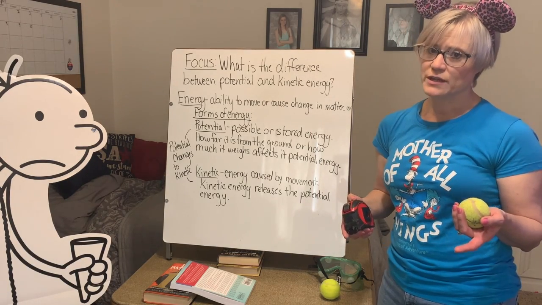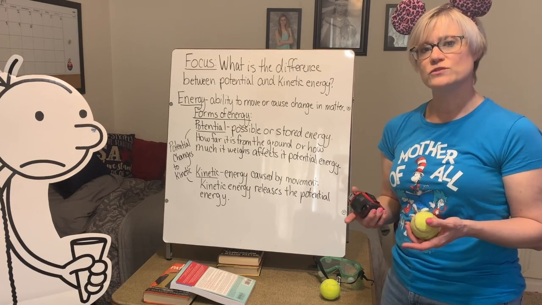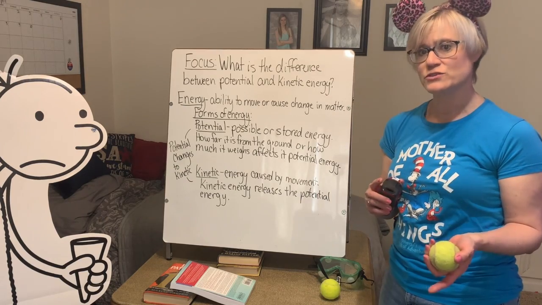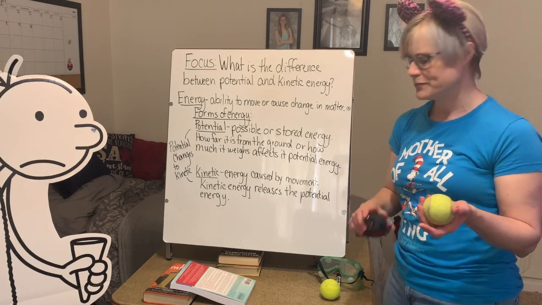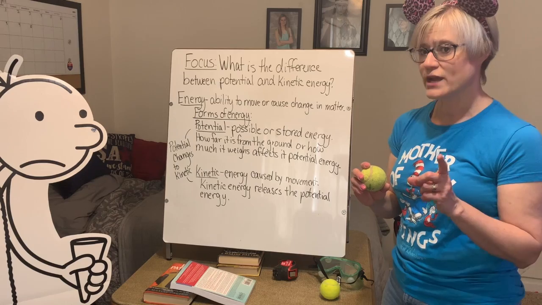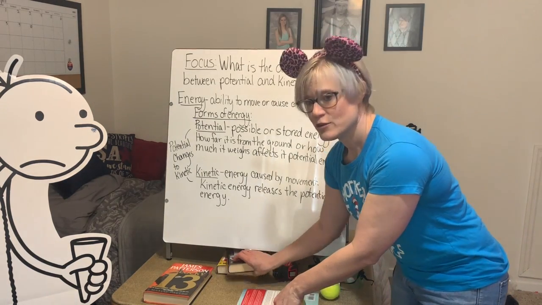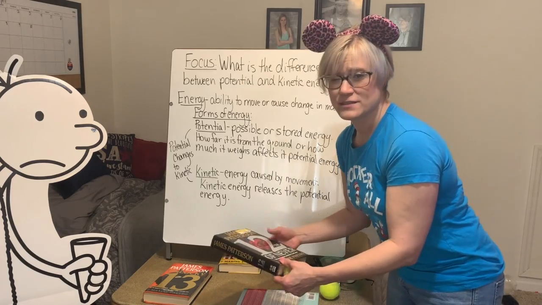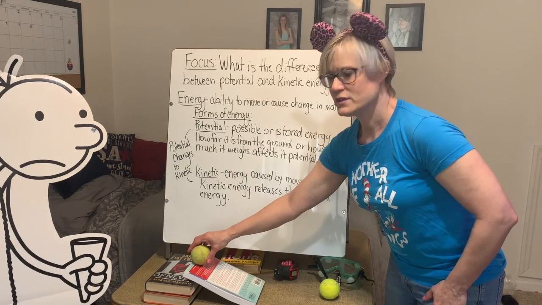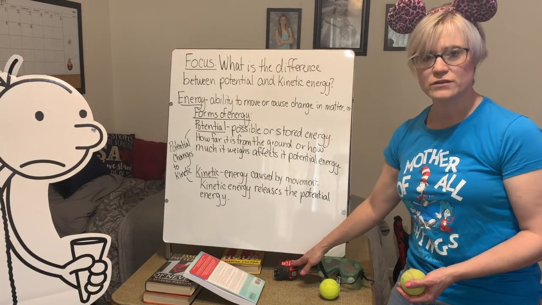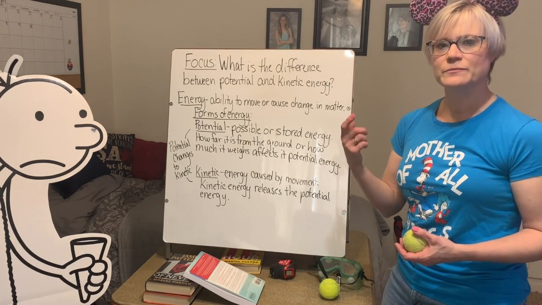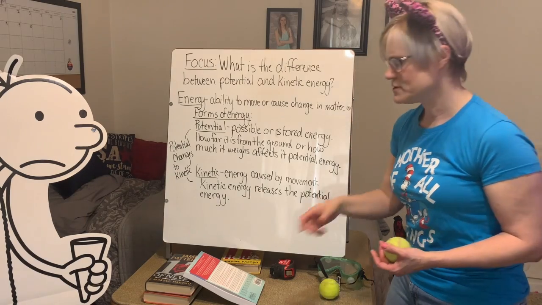Now I would do this 3 times and then get your average. So what you'll do is add that up and divide it by how many times you perform the experiment. So if you do it 3 times, you're going to divide that by 3 to get your average. Okay? So I would do that, and then I want you to try it again using another book. I'm getting a book about the same thickness, and then putting my ramp back up again. Potential energy, kinetic energy, again, measure. Do it several times. 3 is a good number, and then add it up, divide it by 3. There you've got your average.